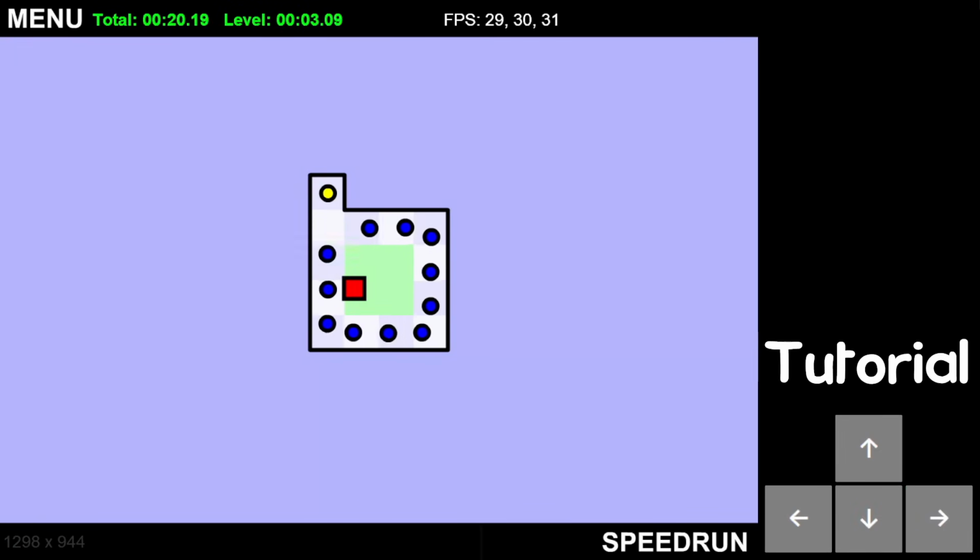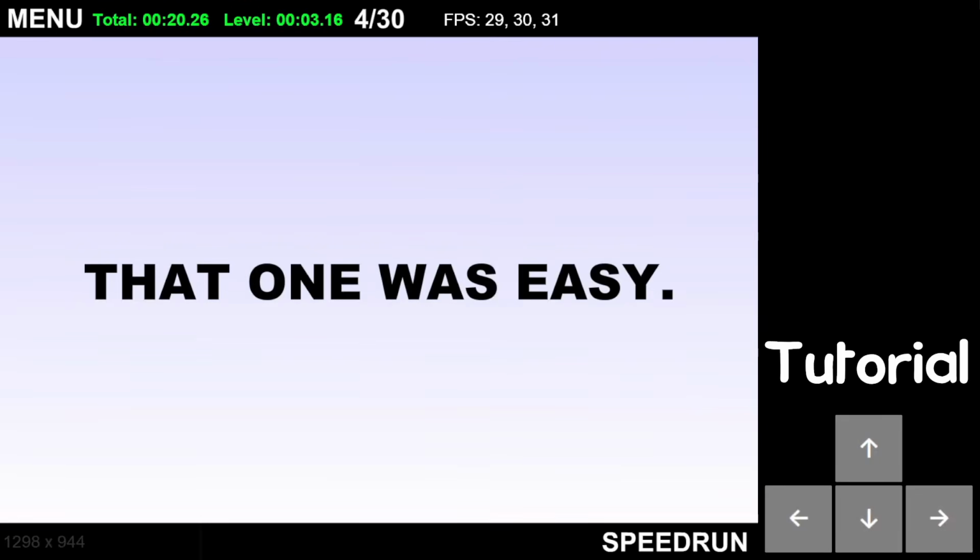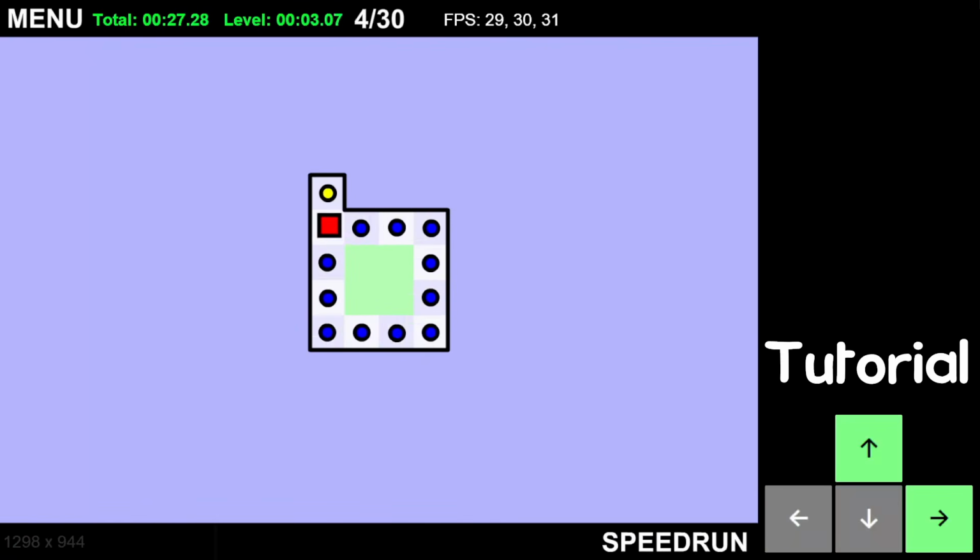In level 3, position yourself around this general area. It doesn't matter where necessarily, but as long as you're a little lower than the starting area. When you get an opening, do not press both up and left at the same time, as this makes it a little harder. Press left and then up like so. This gives you way more leniency. And then once you're at the checkpoint, switch to right and then to down. So it looks something like this.